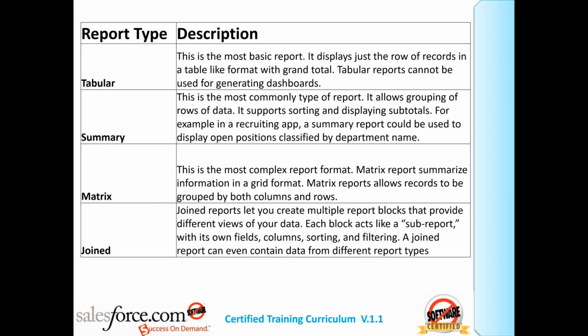Grid means a table. A report having grouping at row and column level to generate a summary grid is called a matrix report.